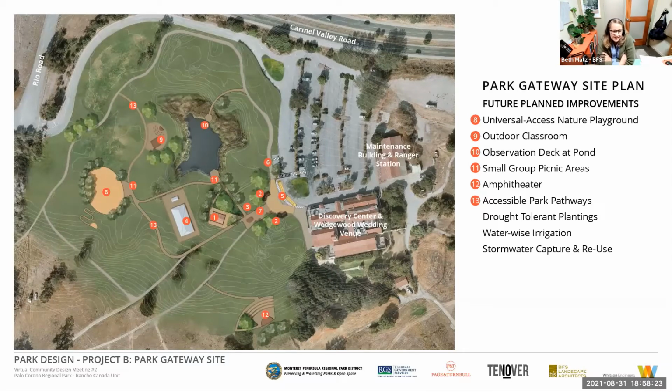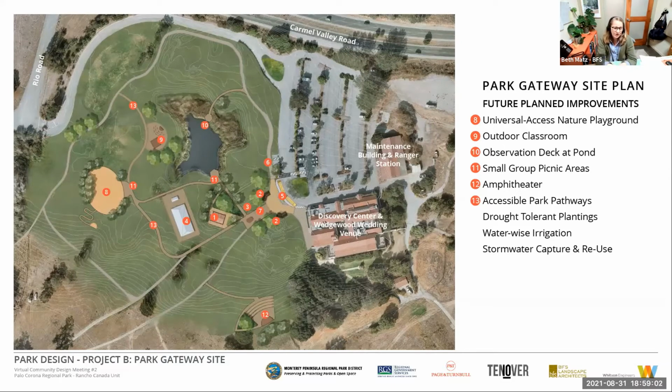A few of the things that we were focusing on when we started to do this community outreach were finding some kind of streamline of what the park character and what some of the programming wants to be. When we were looking at things like the playground, the amphitheater, and the observation decks at the pond, we really asked for your input on where these program elements want to fit into the site.